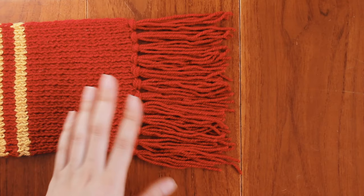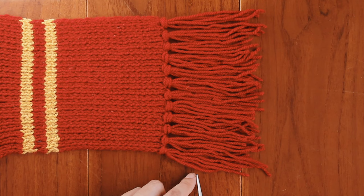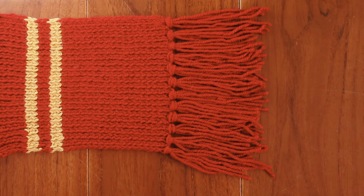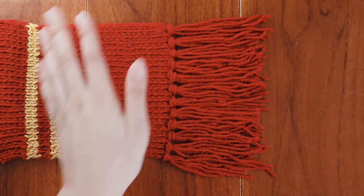You can see this line. I'm going to move it over the shortest part of my fringe. This is probably the shortest fringe I can find. I'm going to make sure it's right over that line in my floorboard. If you don't have a floorboard, that's okay. You can use a sheet of paper or something and just slide it under your fringe. Or you can live dangerously and just eyeball it, which is what I used to do all the time.